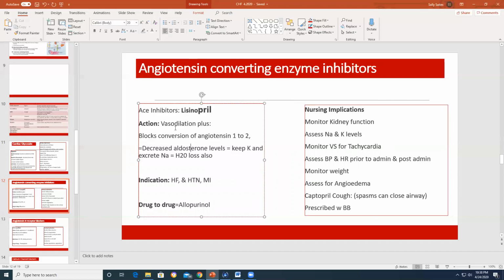Many of these medications as well, ACE and ARBs and DIG, are kind of co-prescribed. So you might have people on 3 or 4 of these medications, but they're all in smaller doses. Because they work in different areas of the body, you're going to have fewer side effects if they give you a lower dose of medications that work on different areas of the body. With the captopril cough, they don't want to cover it up. They need to call their provider right away because it can get worse, and we don't want them to lose their airway. So that is an educational point: they need to know to call their physician.